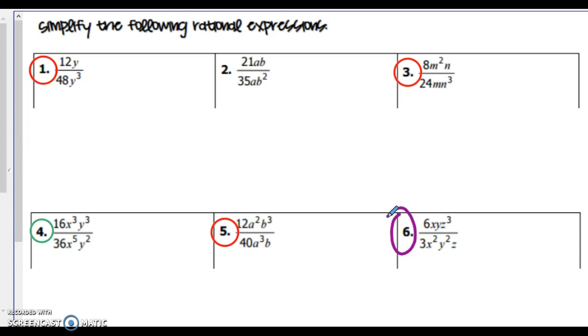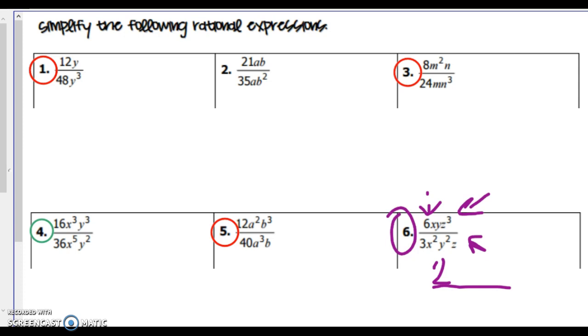So basically here's what's going on. I've got the top and I've got the bottom, and I want to figure out, okay, how can I simplify that? So I'm just going to start piece by piece. Let's start with the numbers. Always just start with what you see first. The numbers, great. 6 on top, 3 on the bottom. Can you simplify those? And the answer is, yep, I sure can. So 6 over 3 gives me 2.